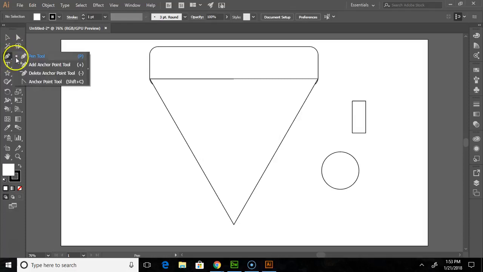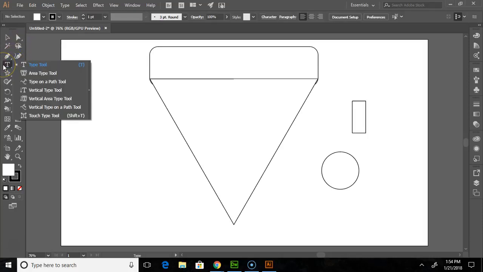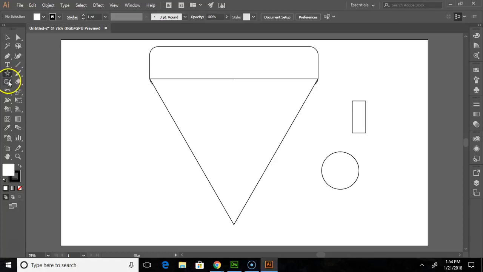And there, of course, you can see there's other things in here that we've talked about briefly in the past of ways we can make different objects. All right, what we want is what's known as the curvature tool. And let me just see if I can find that here. It's right here. So I'm going to use the curvature tool, and I'm going to roughly try to draw a shape that represents a mushroom. So I'll just go ahead and start.